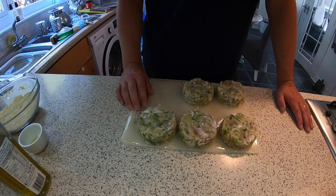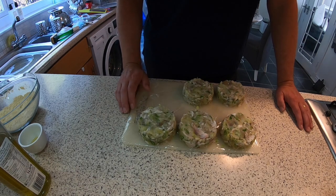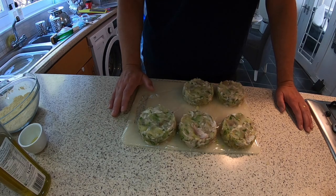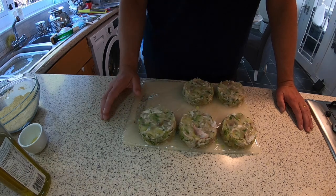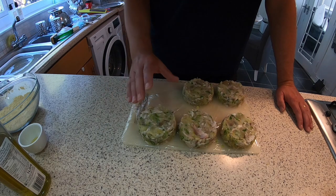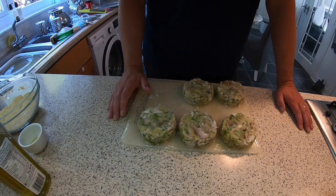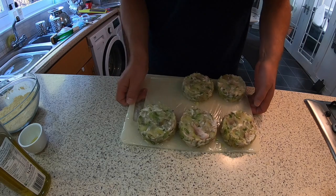So what I'm going to do with these now is put them in the refrigerator. Preferably, you could do this ahead of time, but you really want them in the fridge for at least an hour. And this will firm up the texture of the fish cakes, which will make it easier to coat, and it keeps them together during the frying process. So I'll just pop these in the fridge.